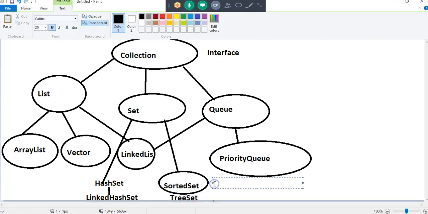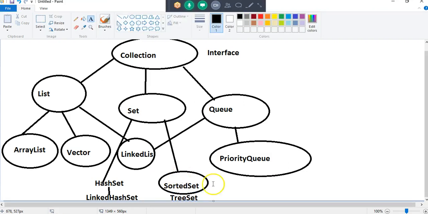You just need to keep these points in mind. TreeSet is implementing the SortedSet. You should have a clear idea about this.